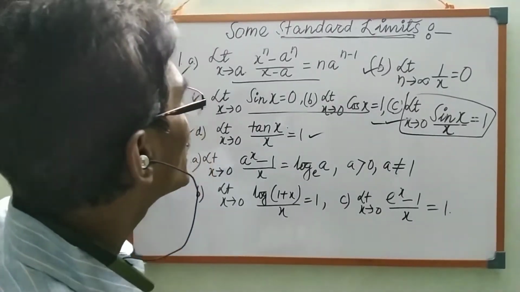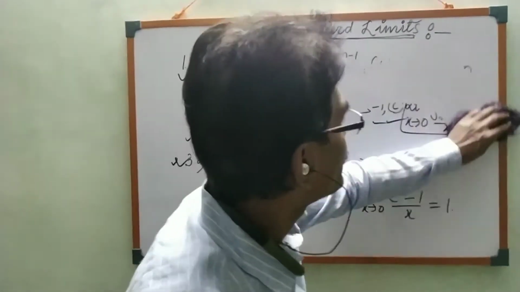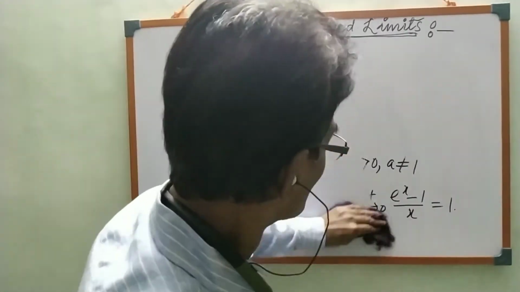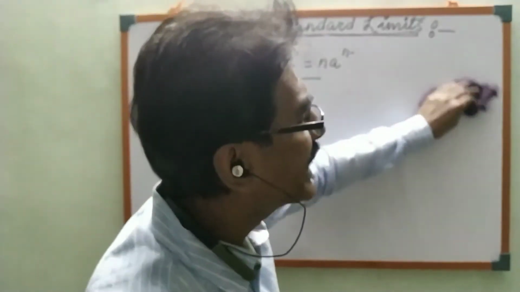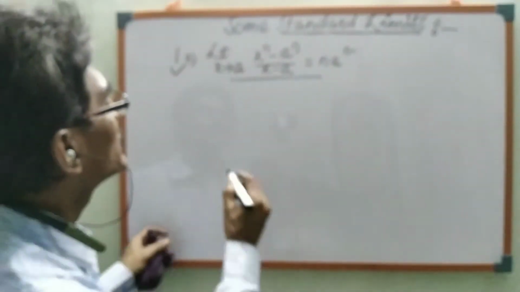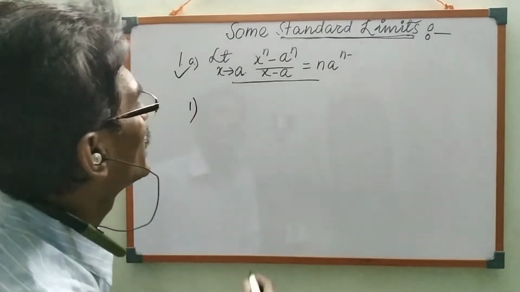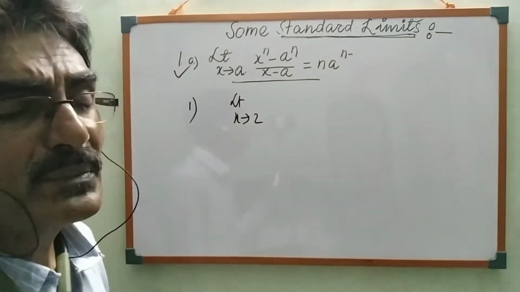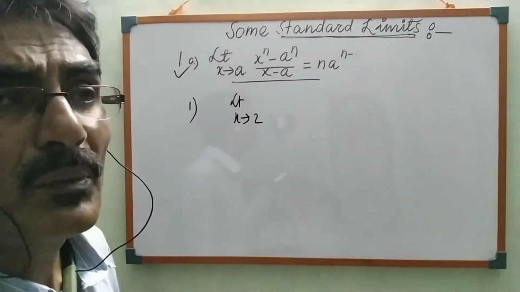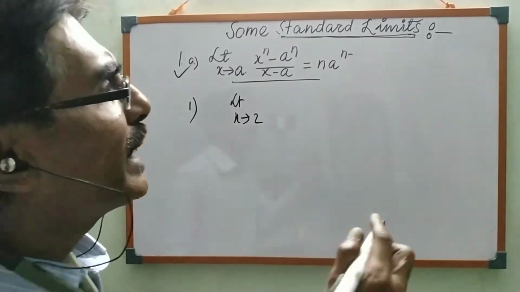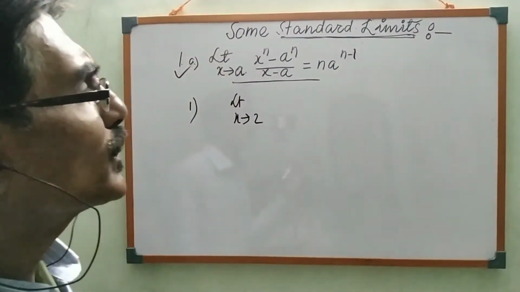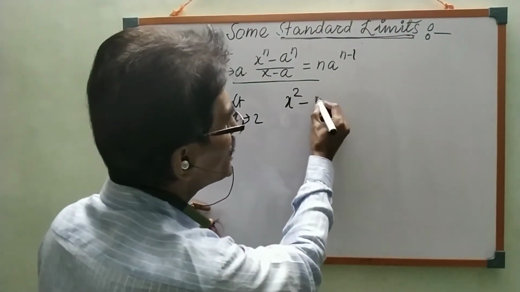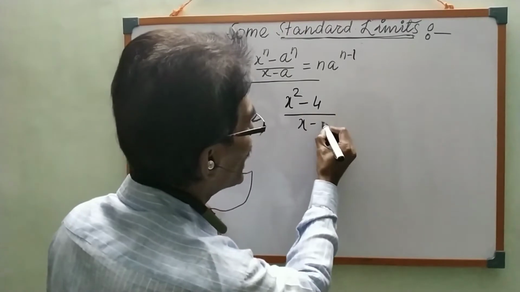Say a sum is, you see, the first standard formula. For limits, generally you will get the question, evaluate. Say our first question is limit, and the first question I am taking here is the same sum you did last day by the factorization method. Today, directly using the standard formula, you see the same sum you did last day: limit of x square minus 4 divided by x minus 2.